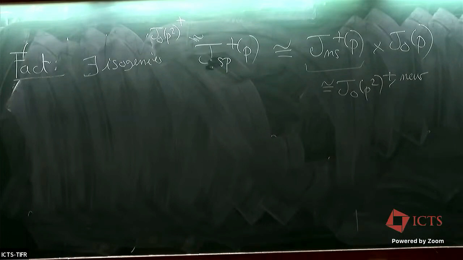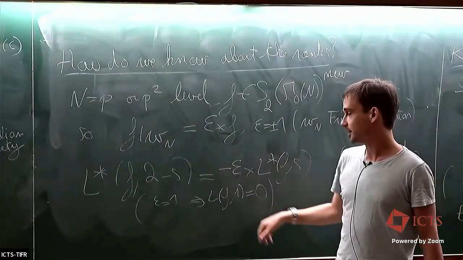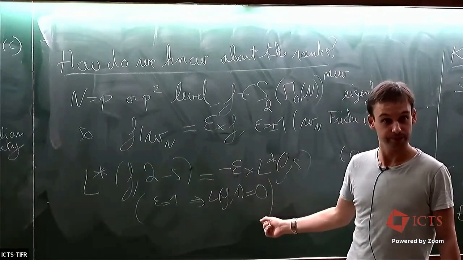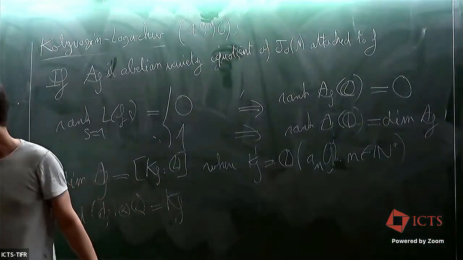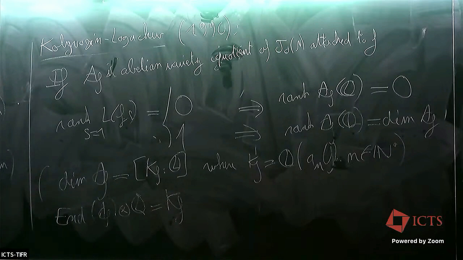All right, so to fix the ideas now, I know there is a rank 0 quotient here. I can reuse it in here because the Jacobian is strictly bigger, but the other part of the Jacobian is this one, and it's actually the same as the new part of J_0(P)^2. Now what happens? Let's look at a modular form here in Gamma_0(P)^2 plus new. As I said here, what happens is that the epsilon has to be plus, so here I get a sign of -1. So it means I'm compelled to have L of F at 1 equal to 0. Equal to 0 forces me to not have a rank 0 quotient, as expected by this. And if we believe BSD, the rank will be a multiple of the analytic rank of L at 1. So this is where the problem lies.